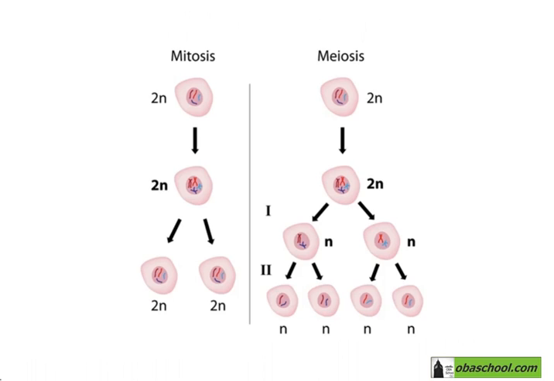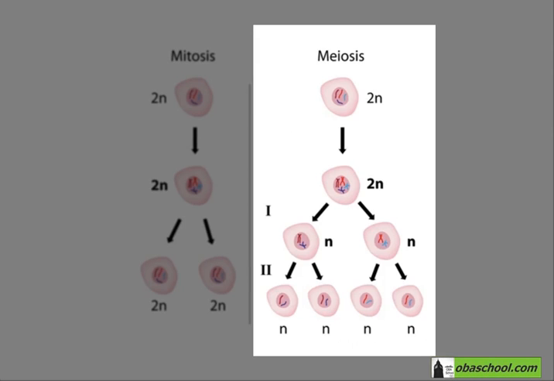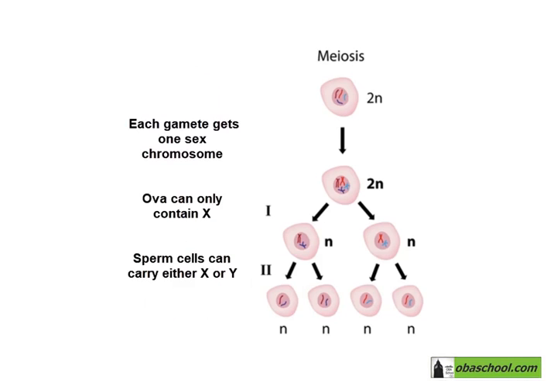When the cells undergo meiosis to form gametes, one sex chromosome goes into each gamete. So each gamete can either have the X or the Y chromosome in humans. This means that human egg cells contain an X chromosome because they are taken from the mother, and the mother is female, so she only has XX chromosomes in all of her cells. So when her cells divide to make gametes, every possible gamete is going to have an X chromosome.